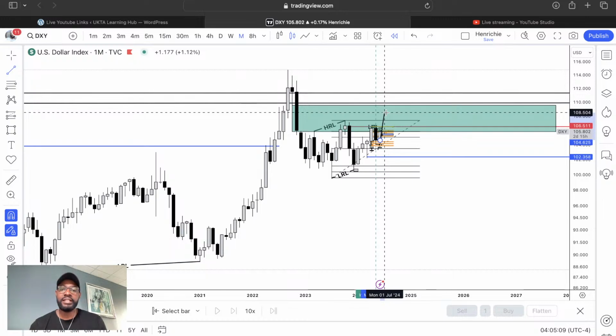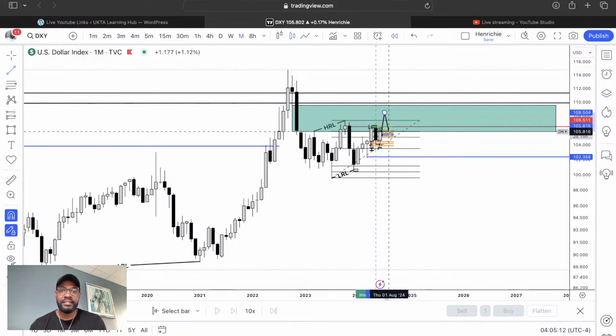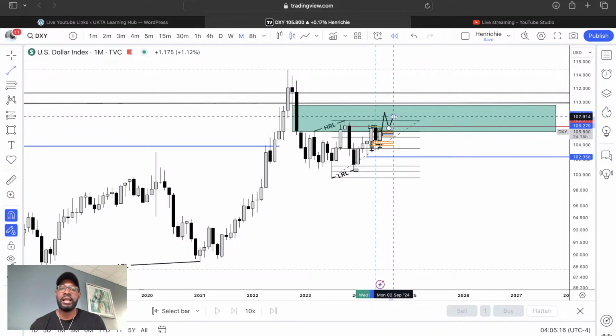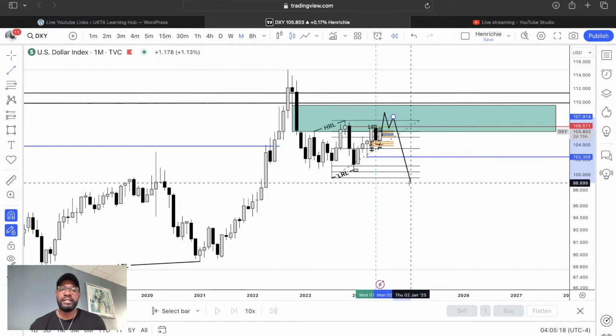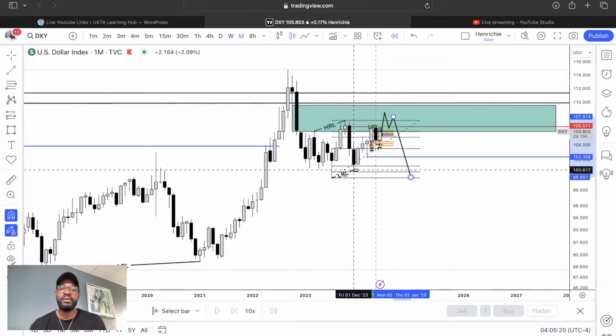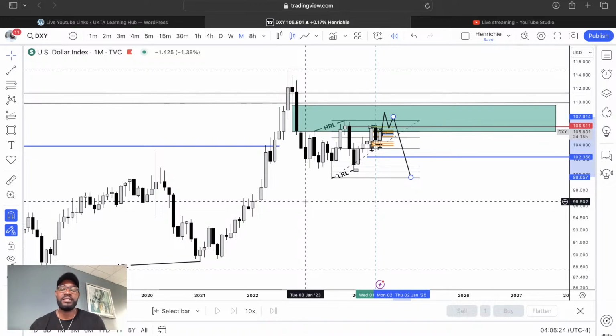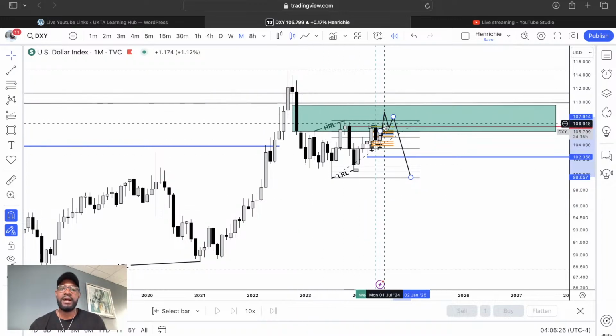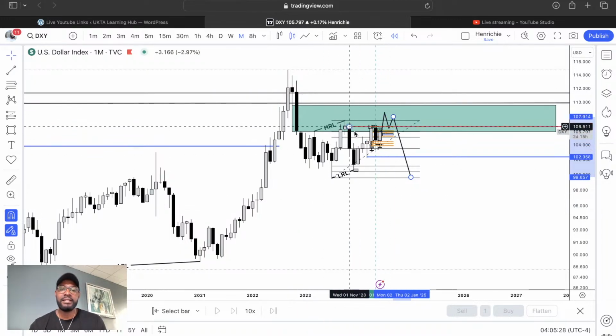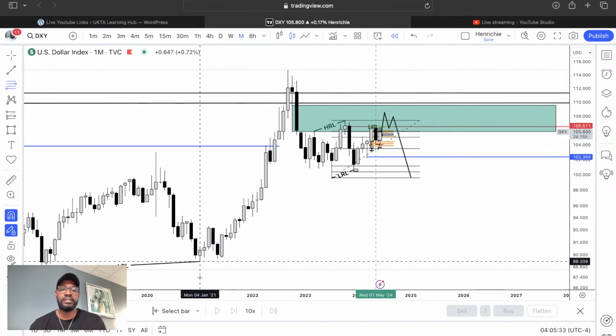And if we push in there and I see a significant 4-hour break to the downside, I'll look for a sell on the dollar and a buy on euro for this to tank, because overall this still remains a low resistance liquidity and 12-month time frame still remains bearish. So if I was to be a seller in the market, this would be the best potential area for me to look for sales on the dollar.